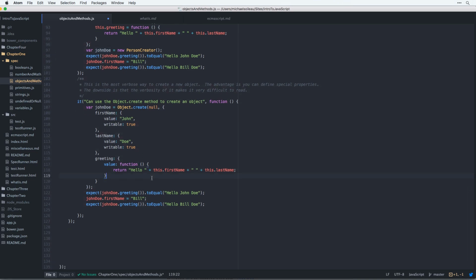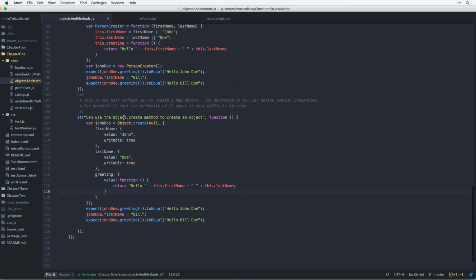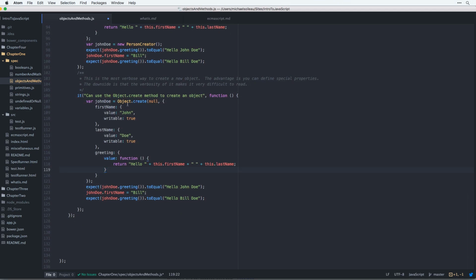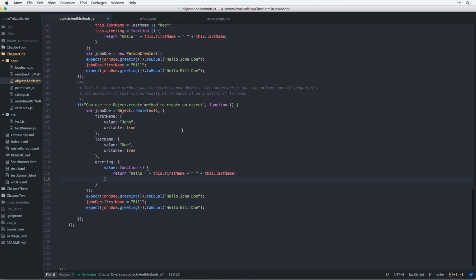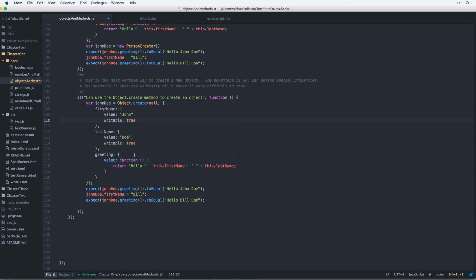And finally, the last way you can do this, if you want to go for literal in the constructor, you also have a static method, which is object.create. Whenever we say static, that just means you can call something without using the new keyword. So here, John Doe gets created, and it works exactly the same way as above. The overly verbose object.create method gives you precise control, so you can set things to be writable, true or false. If you set it equal to false, then the value of John will never change, which there's some instance where you want that to happen, but usually not.